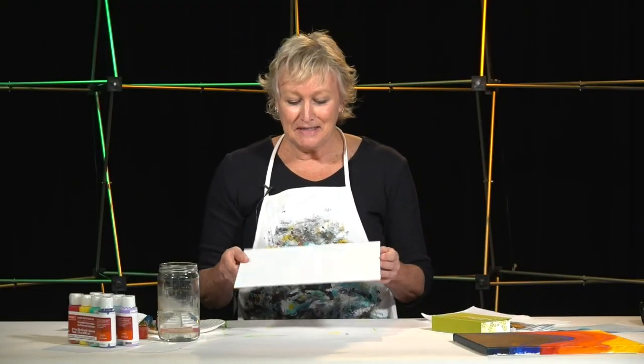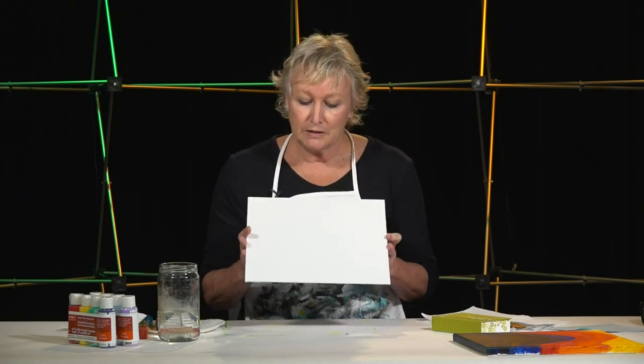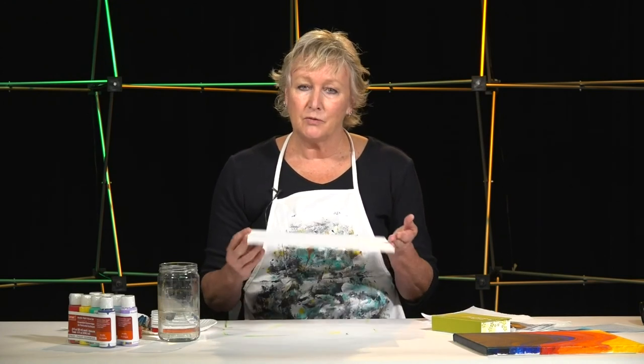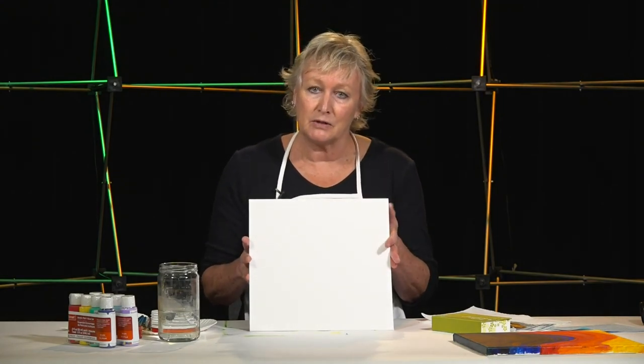So we're going to start out with something to paint on. This is a 12-inch by 12-inch canvas board, which is easy to find at any art supply store, but you can really use any size that you want to. You can go up as large as 16 by 20 or 18 by 24. Those are normal sizes that you can find at a store and also potentially find a frame for. But a 12 by 12 is really easy to complete something within about an hour's time.